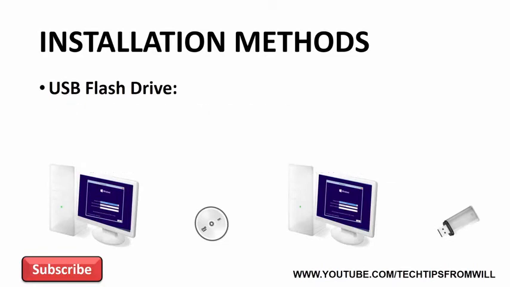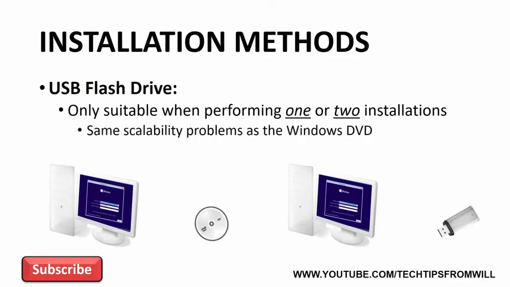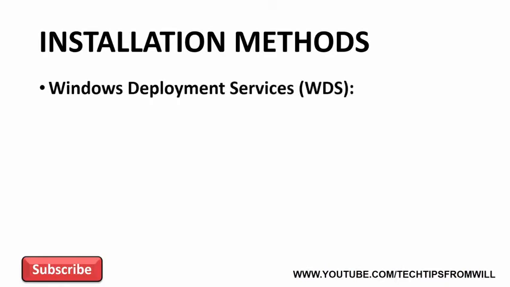Although there are benefits to using USB flash drives as your chosen method of installation, flash drives are still only suitable for performing 1 or 2 installations. Flash drives unfortunately have the same problems with scalability as the Windows DVD. The next install method I will look at is WDS, or Windows Deployment Services.